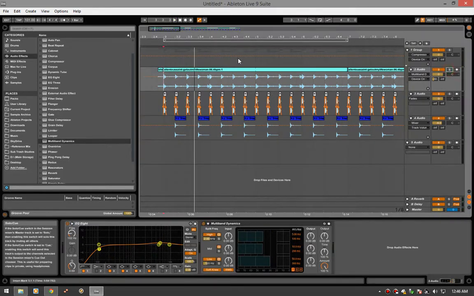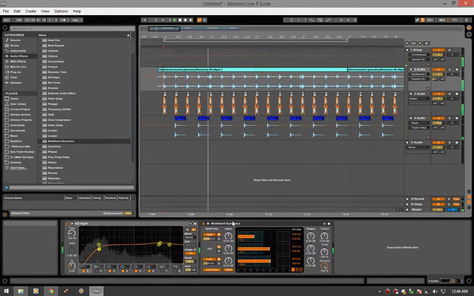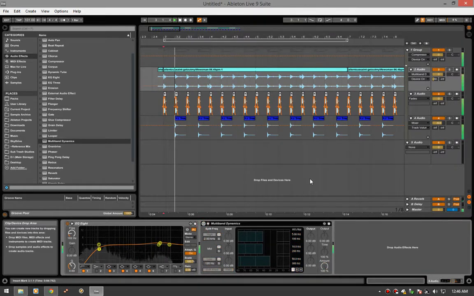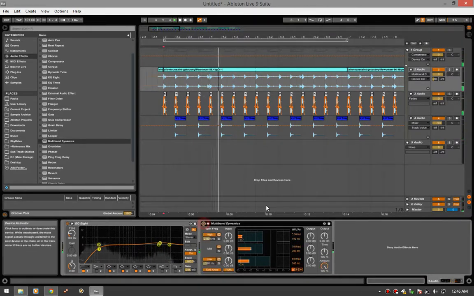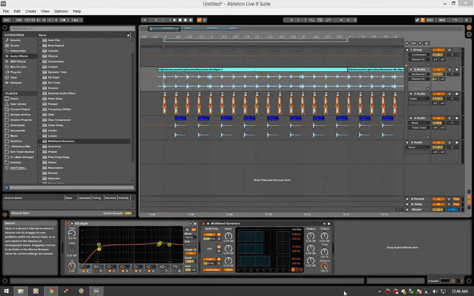Now let's listen to it with the other elements. That's with, and without. Nice. Night and day. It just sounds a lot better, to me at least, and I think it's going to be a lot easier to mix, too. I don't know if I'm going to really do anything with this. I'm kind of just playing around, but I figured I might as well do a tutorial.